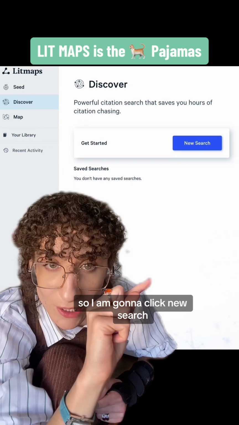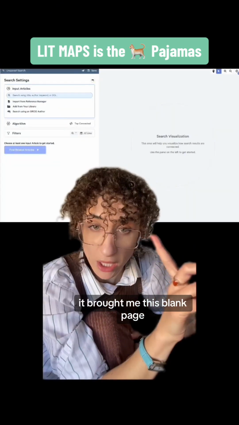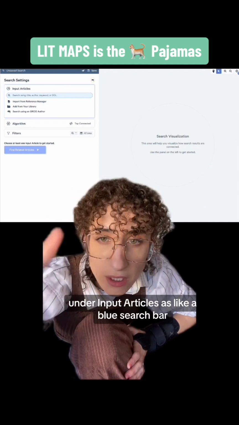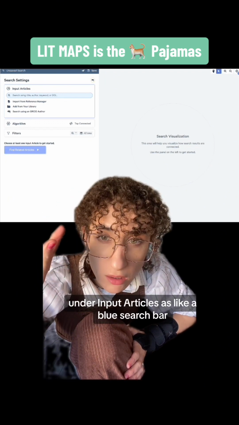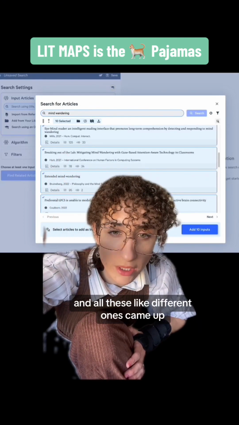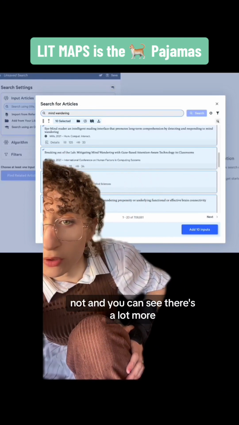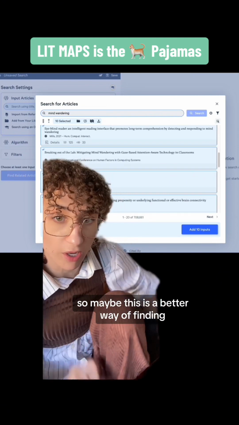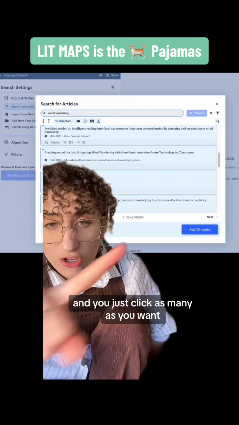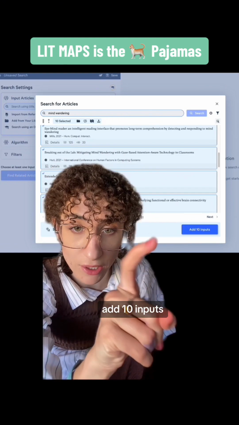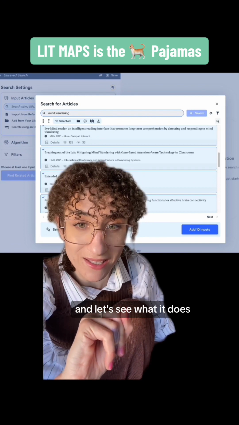So I am gonna click new search. It brought me this blank page, and so I went up to, I think it was under input articles, there's a blue search bar, and then I clicked that. I typed in mind wandering, and all these different ones came up. And you can see there's a lot more results here. So maybe this is a better way of finding heaps of research. And you can just click as many as you want. So I clicked a bunch of random ones, and I clicked add 10 inputs, and let's see what it does.